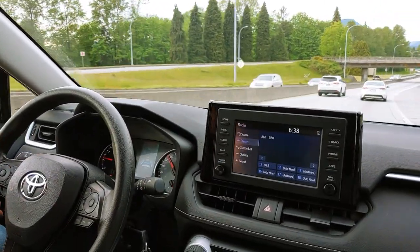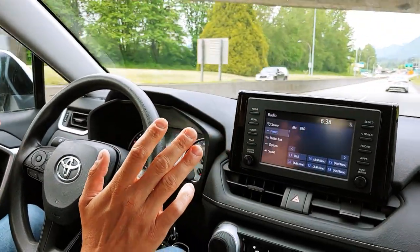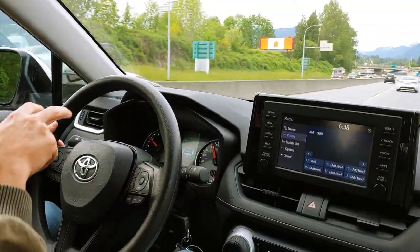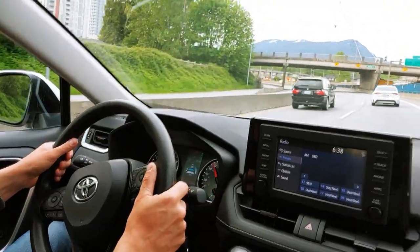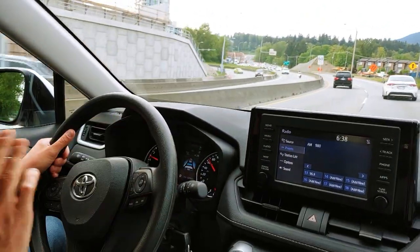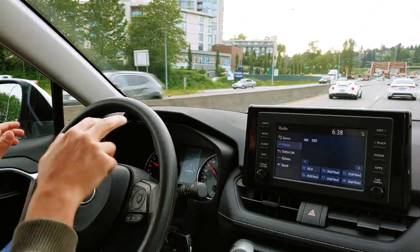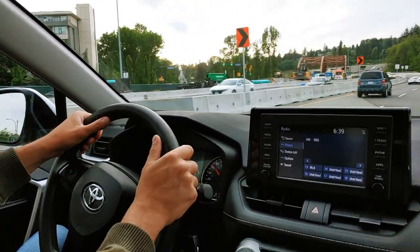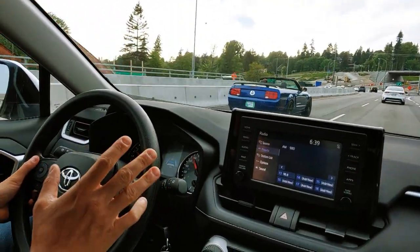This time I'm not pressing the brake pedal at all — the car makes a turn. In order for the lane assist to work, it has to see both lanes, and you can see it on the screen. I'm gonna turn here because I'm actually afraid. I'm not pressing the brake or gas pedal right now at all. This is both lanes clearly — okay, yeah I'm scared actually. Don't want to risk too much. Lane assist works intermittently.